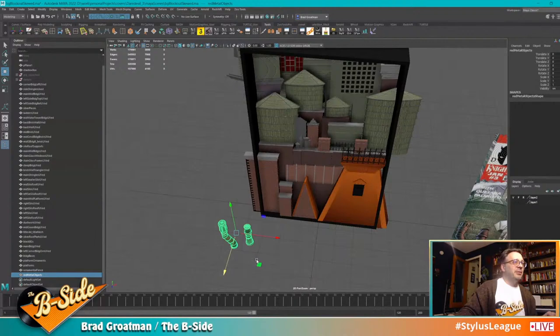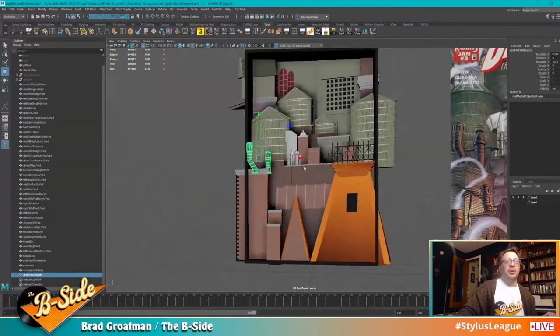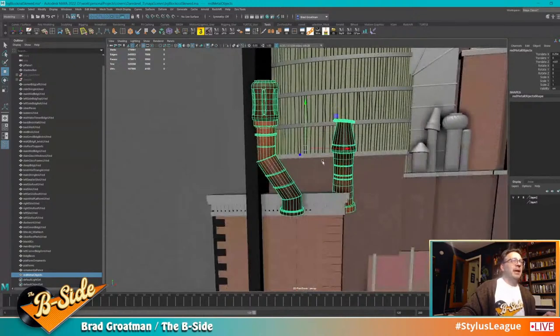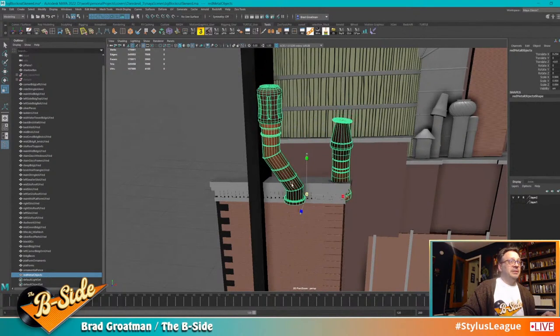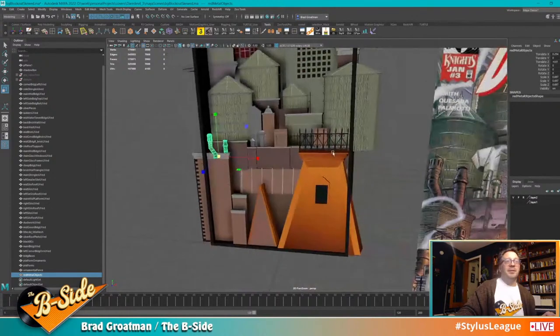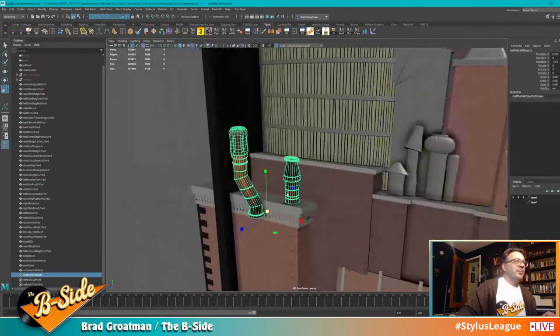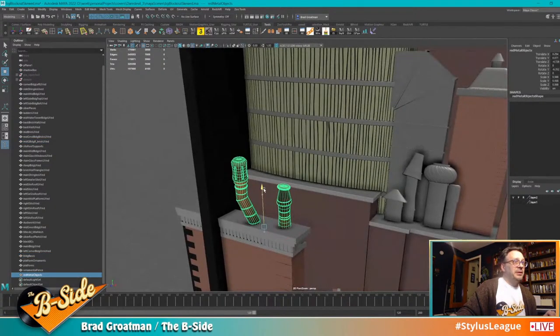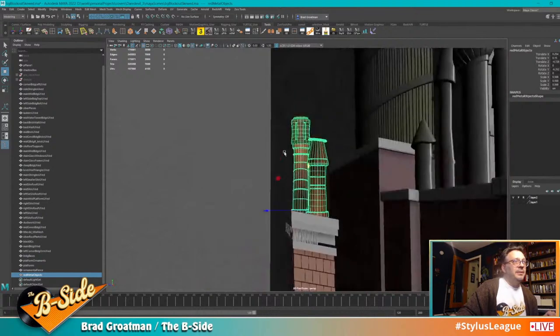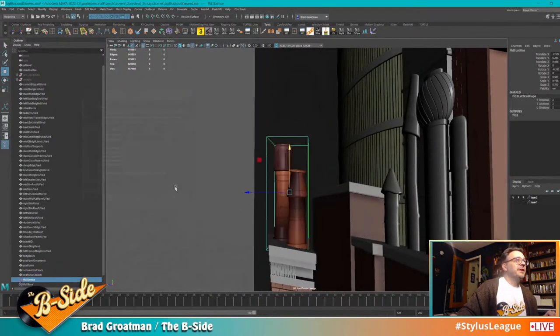And now I'm going to grab my little guys here, which were on this building, and I'm just going to put a lattice on them too. So let's just bring it down here really fast. Let's scale this down a little bit. Again, it's going to be a little bit weird in the perspective here probably, but this whole thing is weird, so I'm having fun with that. Now let's bring this to about here. Okay, a little lattice for them, and do the same thing, bring this down.